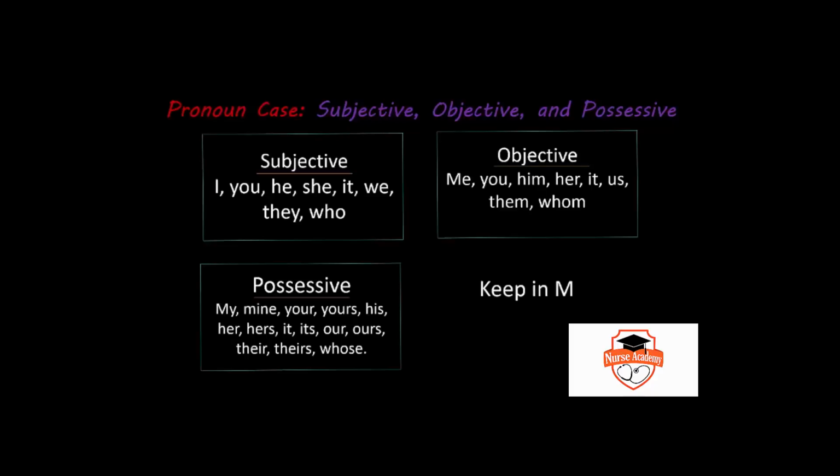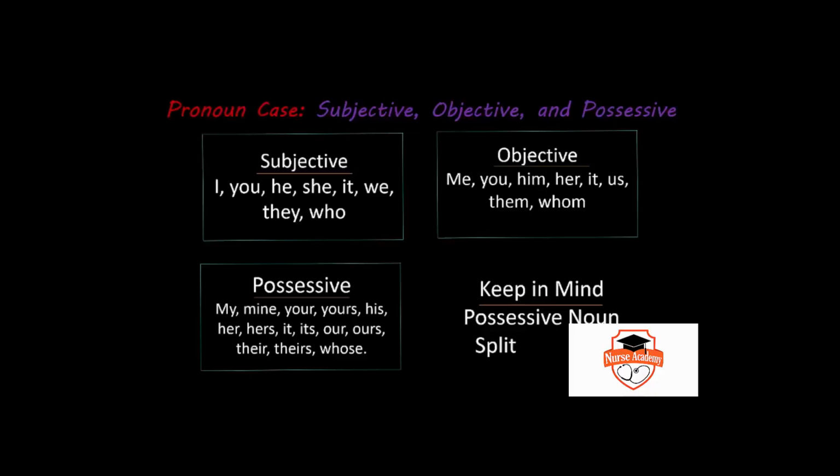And there are a couple things that you want to keep in mind. For example, if you're using a possessive pronoun, make sure you use the correct one. For example, if I said, "the books belong to Kelly," Kelly is a she. So I would say, "the books belong to her." I wouldn't say "the books belong to him." So make sure you're using the correct possessive pronoun.